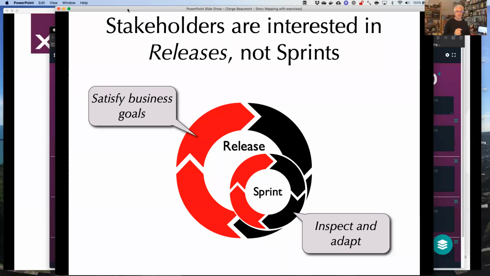Now, of course, that doesn't always mean multiple sprints. Sometimes you can have a release per sprint. There are even teams, especially a lot of Kanban teams, who go faster than that and deliver every user story separately. It's all possible. But I just wanted to make a distinction between the granularity level related to releasing stuff, and the fact that it's not automatically related to a sprint. So what we're trying to do here is to get at that release level. What are we going to be releasing fully end-to-end?